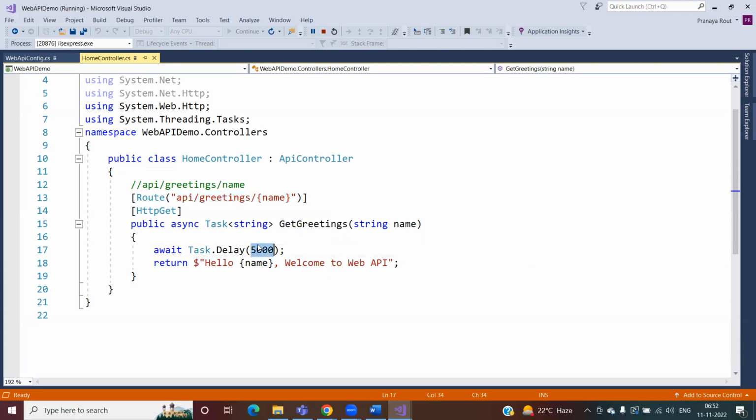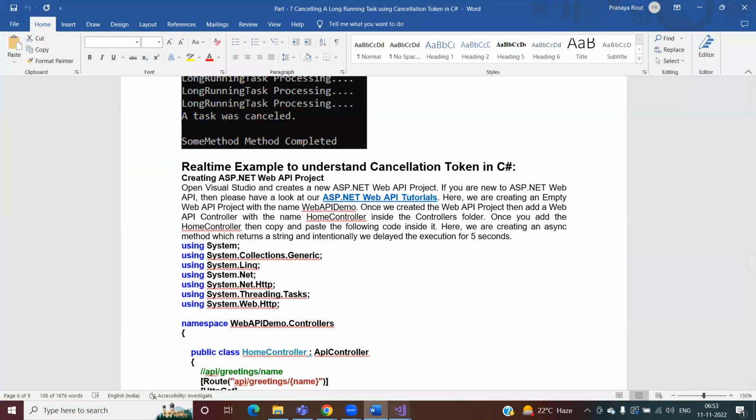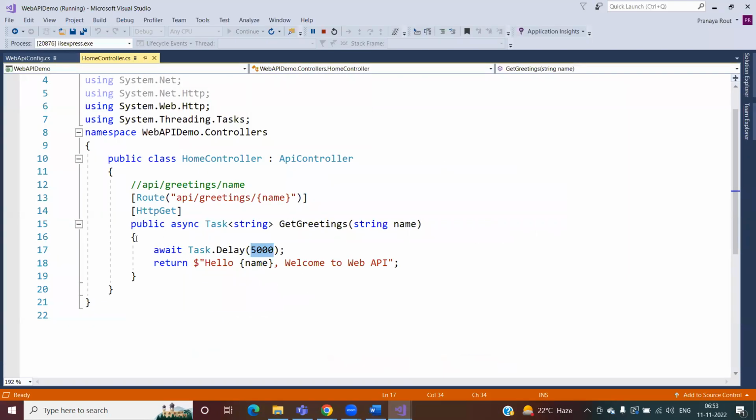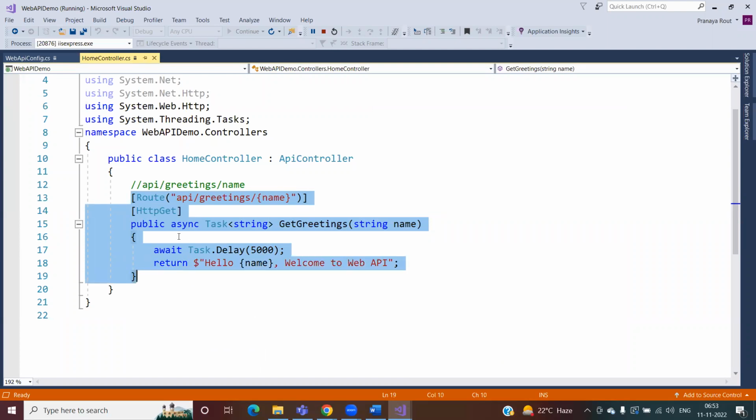And in this case, you can see you are delaying the execution of this method by 5 seconds. So definitely this method execution is going to take a little more than 5 seconds. So how can you implement this? This is the source code, and you do not have control over what I've written inside this method, right? Then how can you do this?